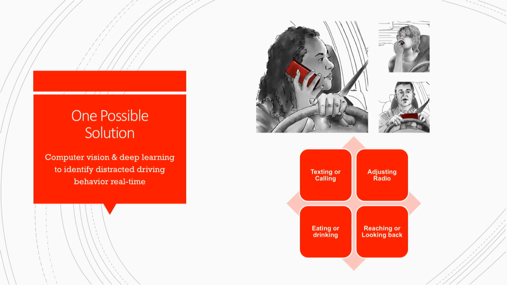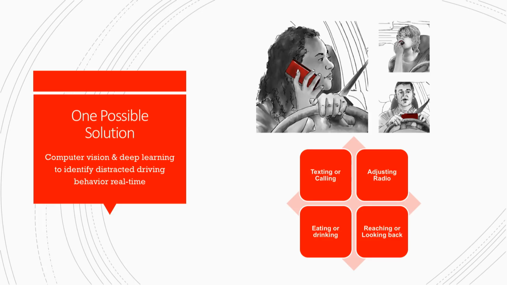Again, I'm going to quote NHTSA on a parallelism which I thought was quite interesting. Every time we look at our phone, it's equivalent to removing our eyes from the road for about 5 seconds. Anybody with a conscious mind would not really do that, but we are not aware of it half the time. If we knew how to detect distracted driving actions and do something about it, maybe alert the driver, we could save more lives. Maybe the statistics that you saw in the previous screen would be much lower. That's what we're going to try and see if we can solve today.